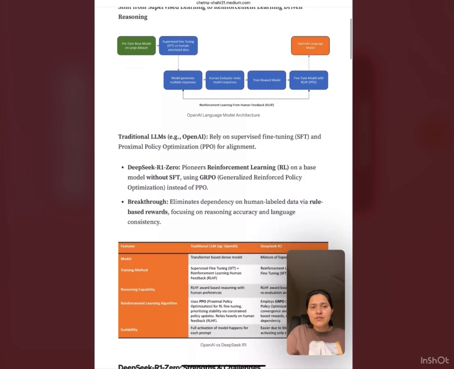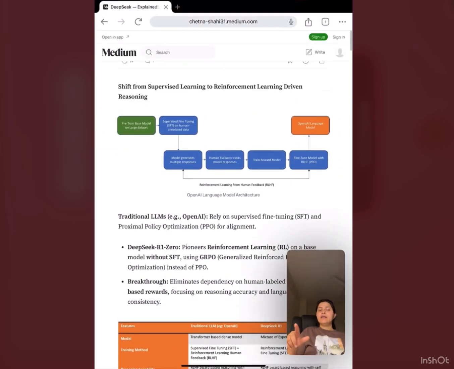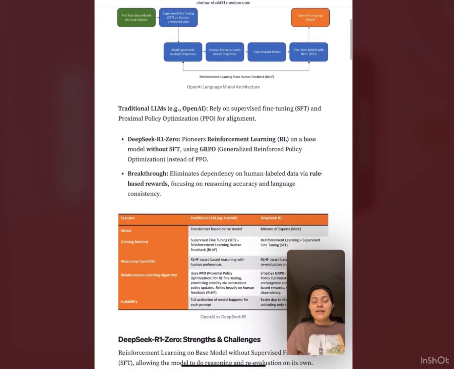So this was just the recap, and the idea of this recap was to make you understand that in the traditional LLMs, we rely heavily on the supervised fine-tuned model and the proximal policy optimization for our reinforcement learning. Okay, but in DeepSeek, how are things different? In DeepSeek, we have two versions that we would be looking at. One is DeepSeek-R1.0, the second one is DeepSeek-R1.